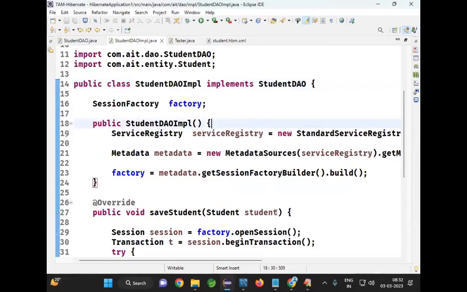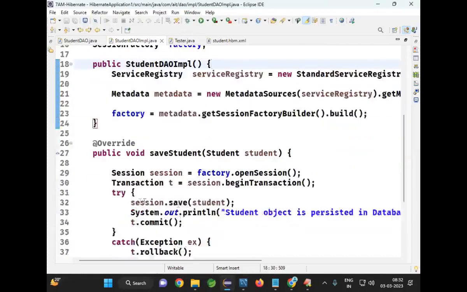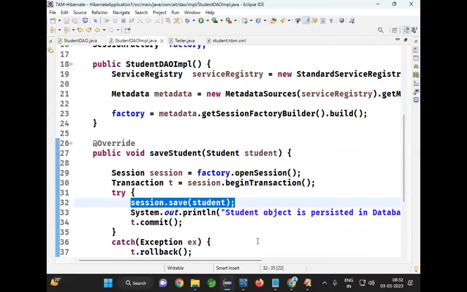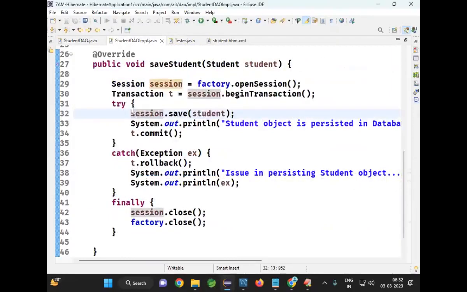Look at this here, guys. What's the method I'm calling here? Session dot save of student. Got it? Session dot save is the method I called. I am passing the student object. Then tell me what Hibernate did. Hibernate has inserted this student data into the table. That's all. This is called transferring the object from our application to the database. Who did this work? Hibernate.